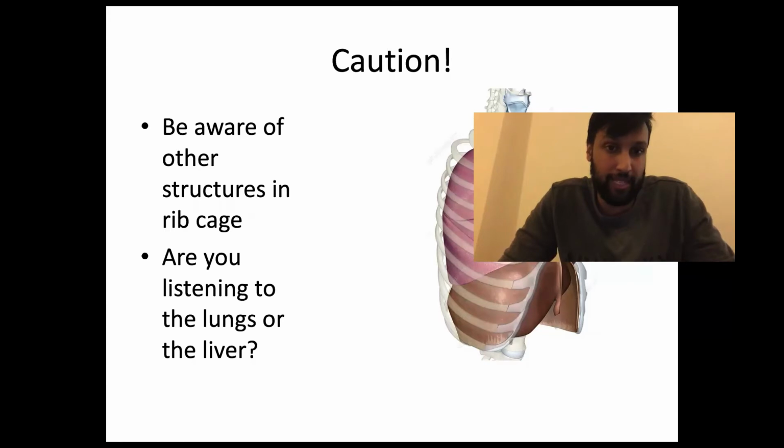What that basically means is you have a patient that walks in and you start to tap on the chest. You know that the chest is normally hollow, so it should have a hollow sound. You start to percuss on the chest and you feel a dull sound, and you're in the right place. Remember, if you percuss at rib number 10, it's going to be a dull sound. Why? Because there's the liver there. Be very careful. If you don't know your landmarks and you think, oh wow, there's a dull sound there, there must be something making it dull. Are you definitely tapping on the lungs, or are you tapping on the liver?